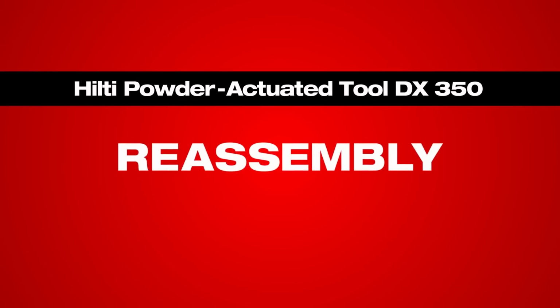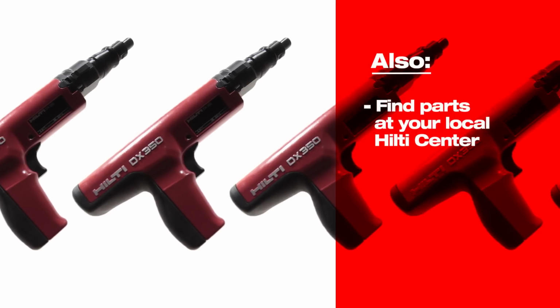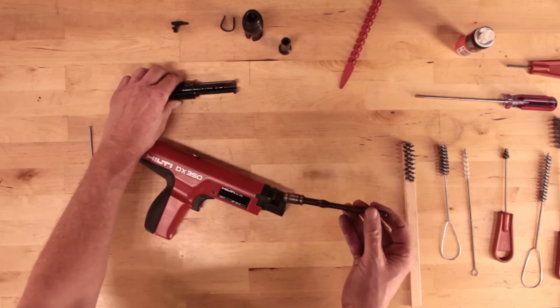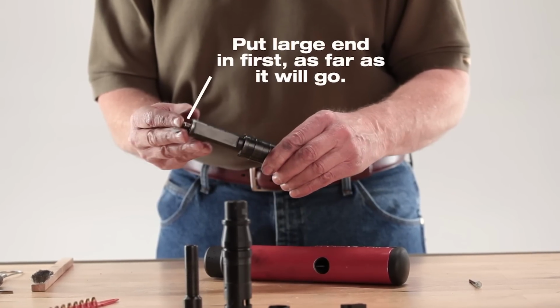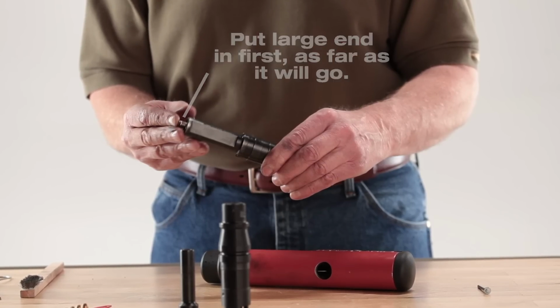Now it's time to reassemble the tool. This portion of the video will show you how to replace damaged parts. You can find these replacement parts at your local Hilti center. Begin by inserting the piston into the piston guide sleeve. Press the piston as far as it will go. The large end of the piston goes in first, towards the back end of the guide sleeve.